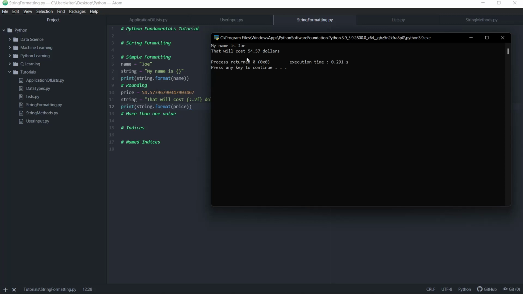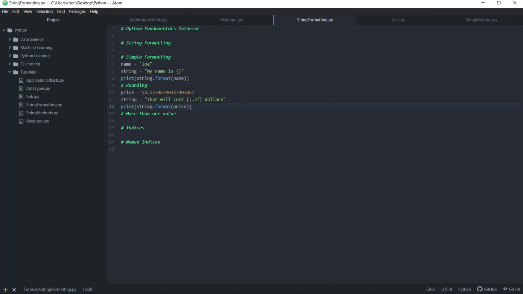So we don't have to look at all this. And in the real world, you would never be charged a decimal amount of cents. And what would happen if we didn't use the dot format here? Let's try. Print string. So now there's no dot format. And keep in mind that dot format doesn't change the original string. It only changed it temporarily. Like, when we use print dot format, it doesn't change the actual string. If we did string equals string dot format, then that would change the string. But we don't want to do that right now because that would make it not reusable, right?